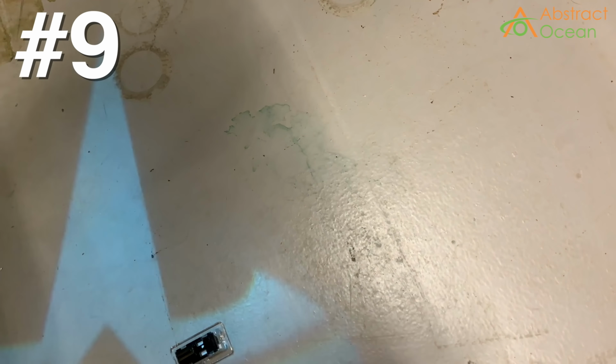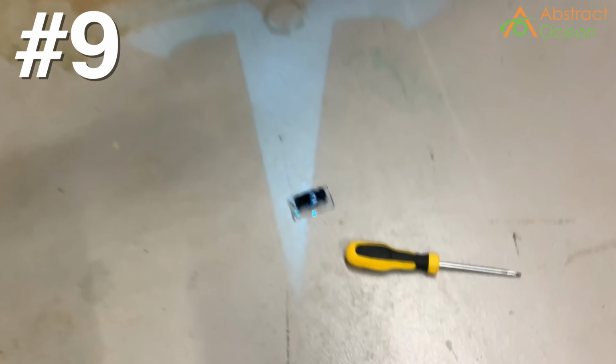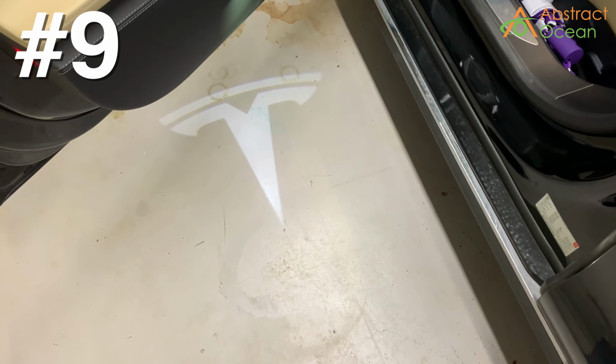Once you connect it, you can see the Tesla logo on the ground, which is kind of cool. I still have that blue thing on there, so that's why it's blue. So when it goes in the door, push it into place, and you have the Tesla logo there on the ground. Then we're gonna take the blue thing off. You open the door, the Tesla logo shows up.